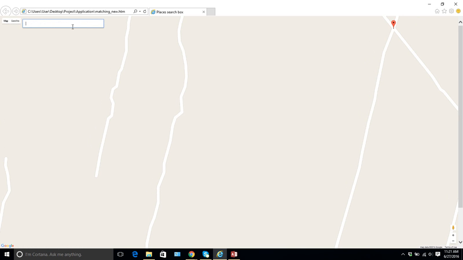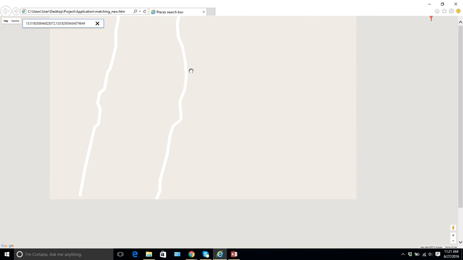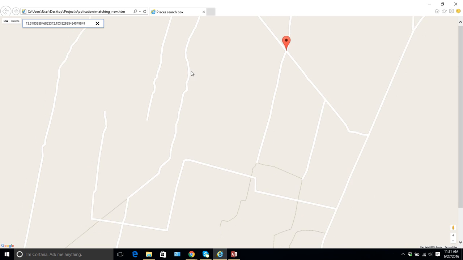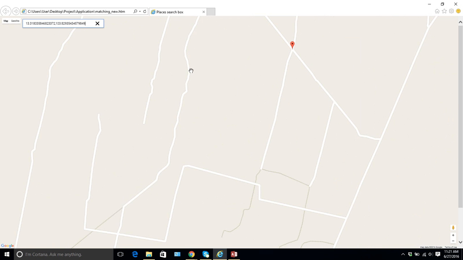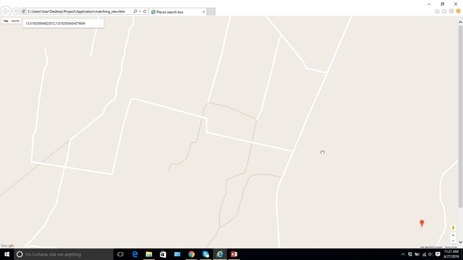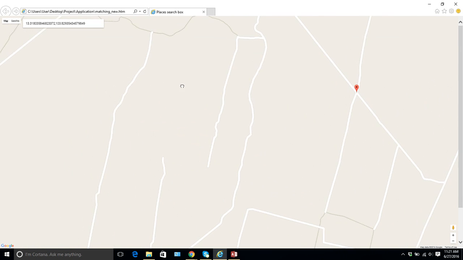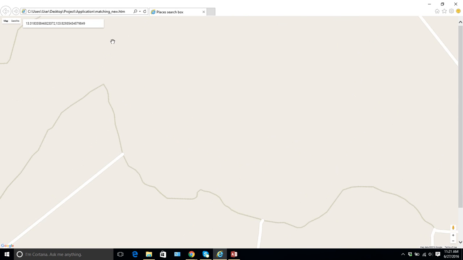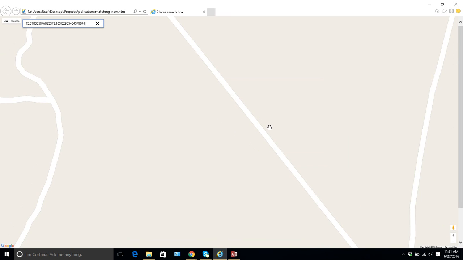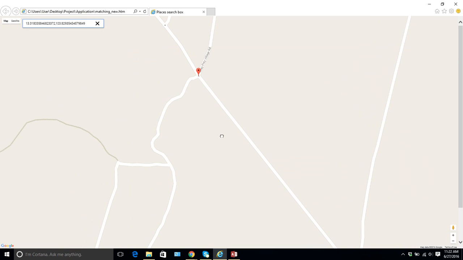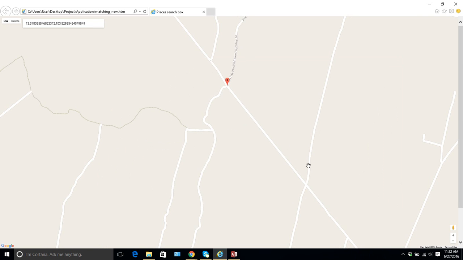You can close this one, of course, and we paste that, and we hit the enter key. I think it's taking longer to load. Alright, so we've been able to do that, I guess.